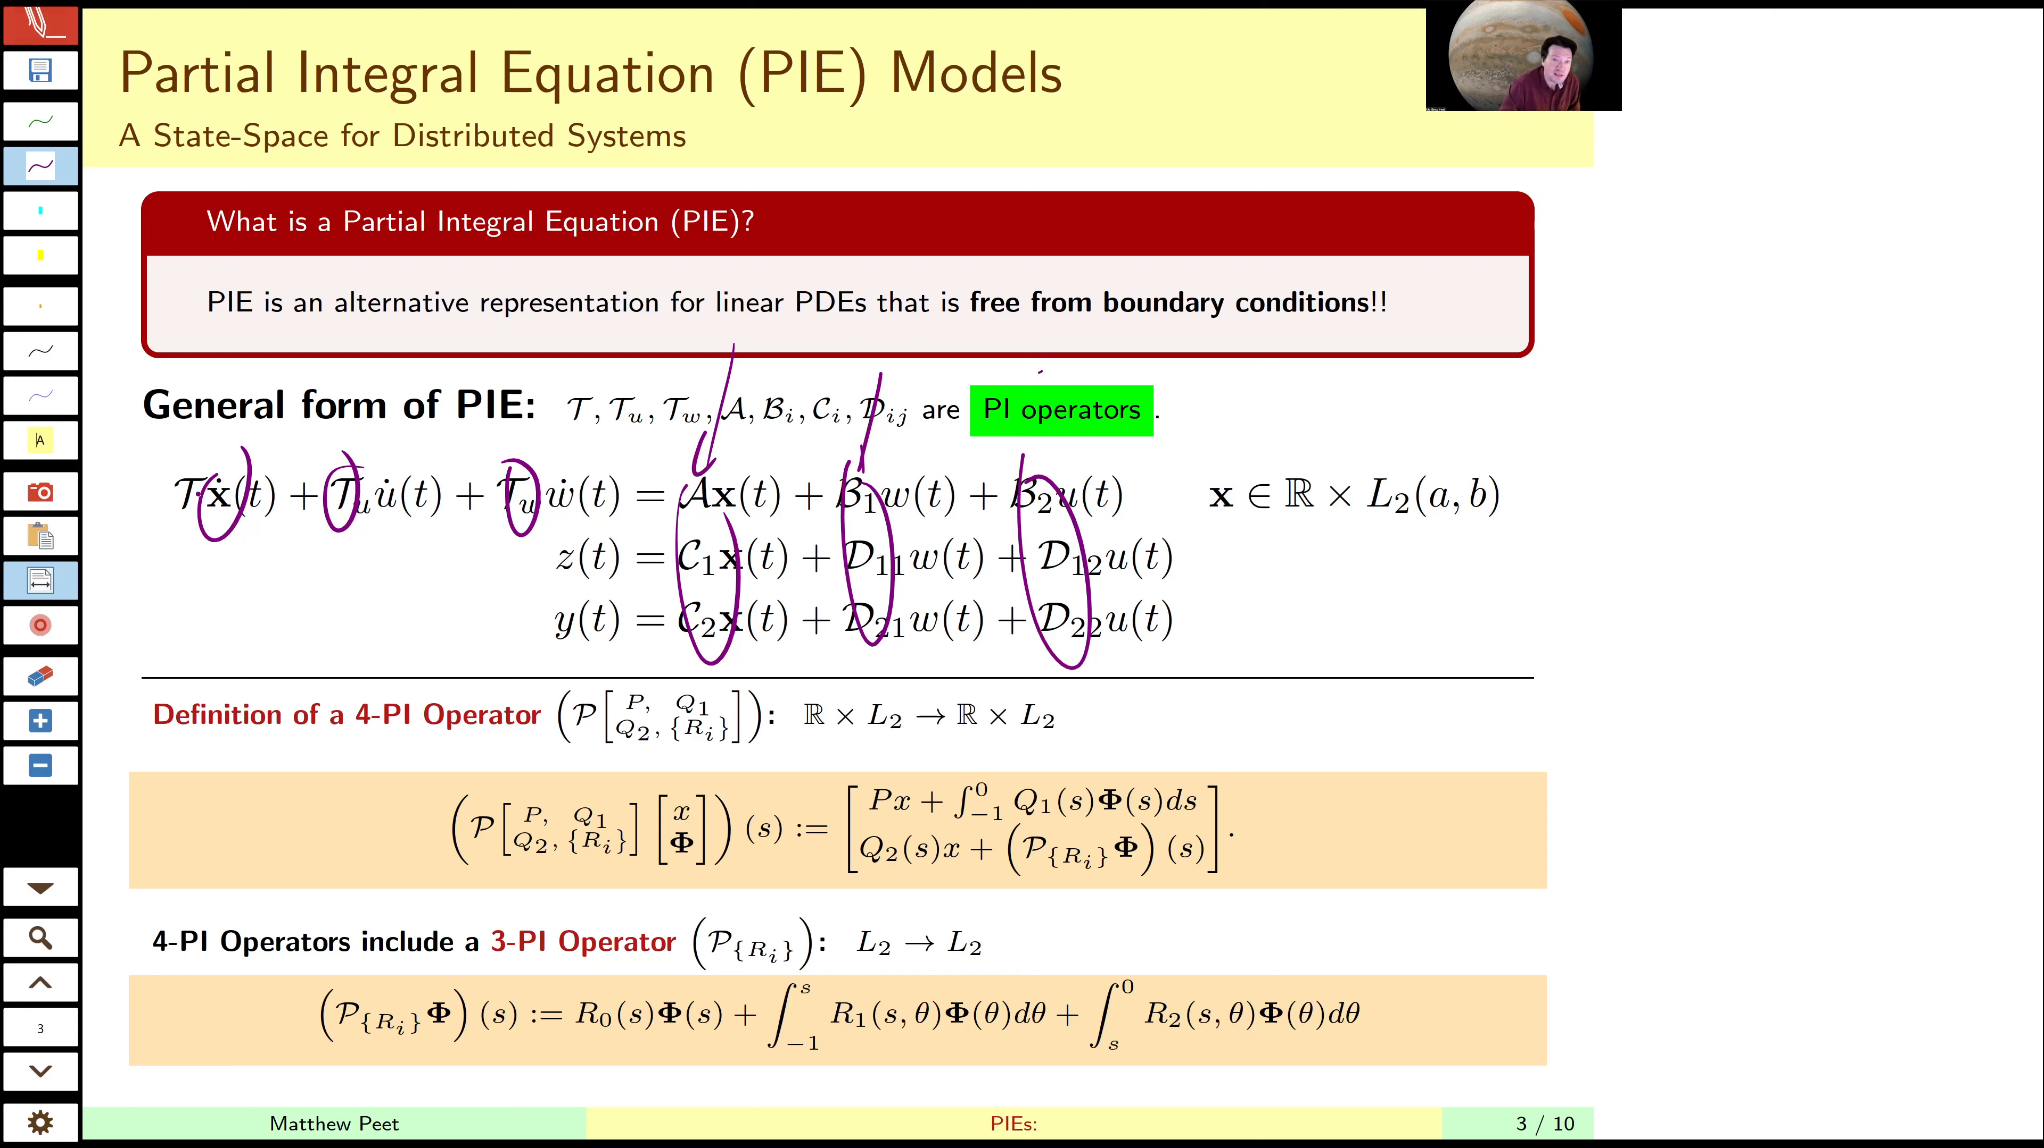Why is an algebra important? Because linear algebra is what we do in computation, matrix manipulation. So if our parameters, the things we're optimizing and manipulating, don't lie in an algebra, we basically can't use matrices to deal with them.